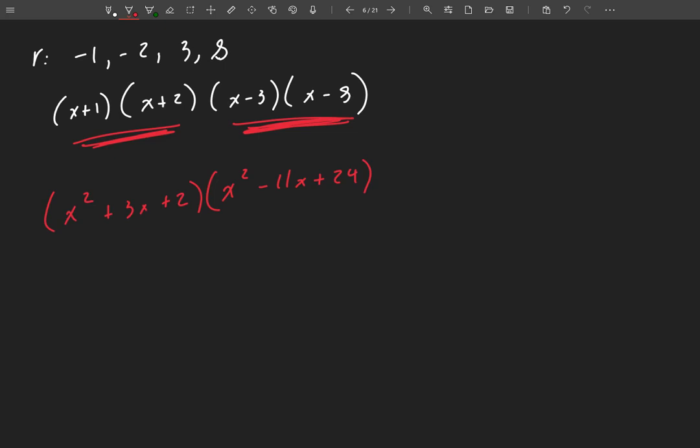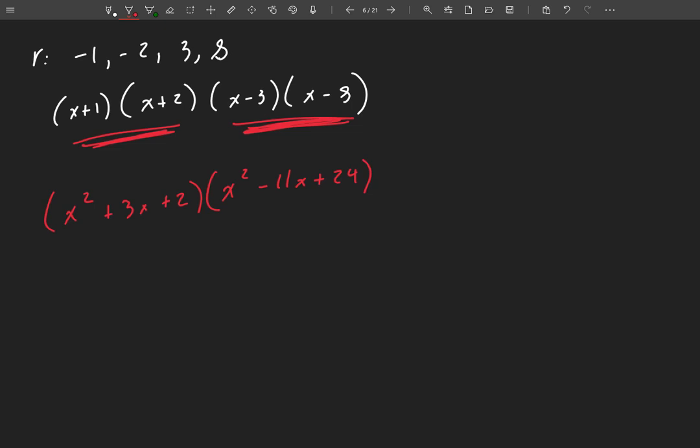So now I've multiplied this left one to get this trinomial. Remember, we call it a trinomial because there's 3 pieces. And then I multiply the things on the right and get this trinomial of 3 pieces. And now I get to multiply all this out.